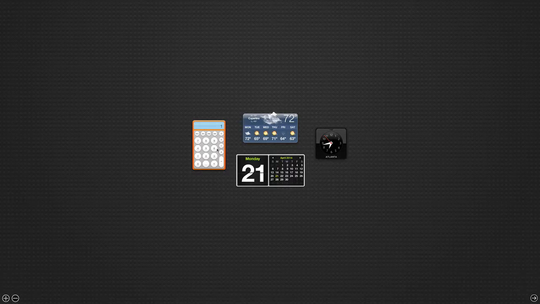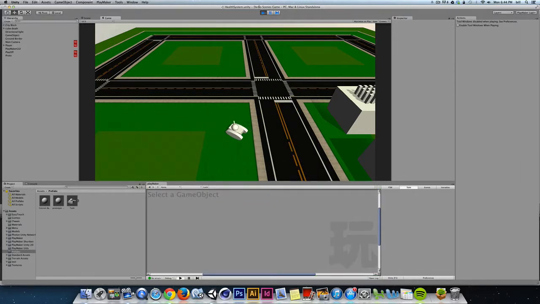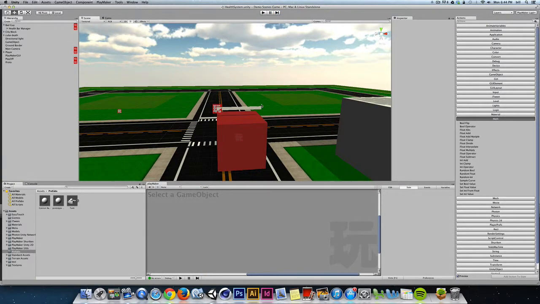If we have a current value of, let's say our health is 80, and we multiply that by 0.01, we get 0.8, which is exactly the scale that we want to play with here. So if everything is working properly, there we go. As I'm attacking my player character, the health is getting reduced, and it's registering that on the health bar. So that's a real simple implementation of taking our value of health and translating that to a simple health bar that is managed.